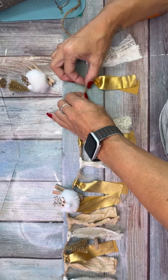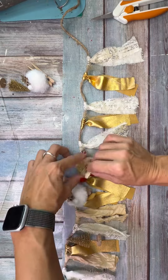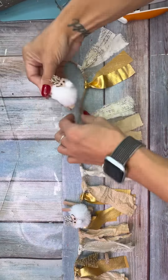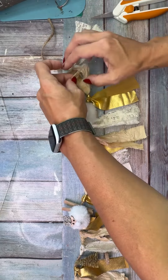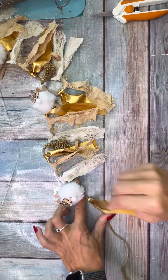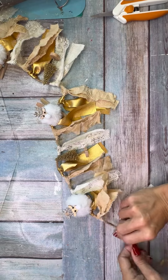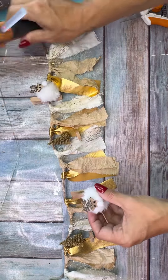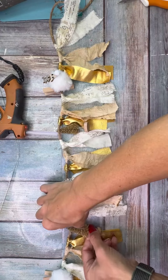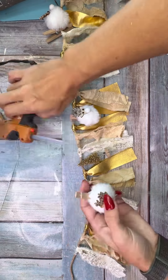Here it is almost all done — and that's when I decided nope, I do want the muslin. So I went back on the right-hand side, spread things out a little bit to fit the muslin in, and added it to the banner. It was really easy and didn't take long at all. You could go with or without it and it would look good either way. Once everything was tied on and I liked the placement, it was time to glue — I glued the little reindeer right by their little clothespins and glued the bottle brush trees on.